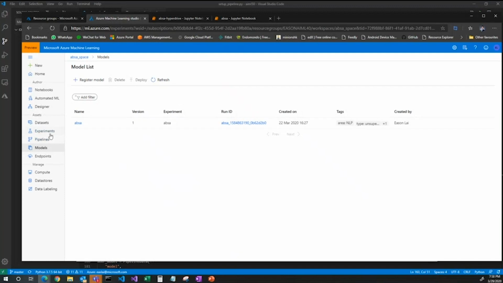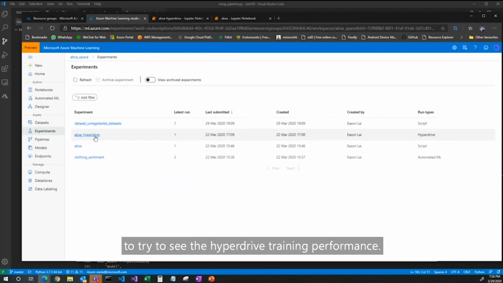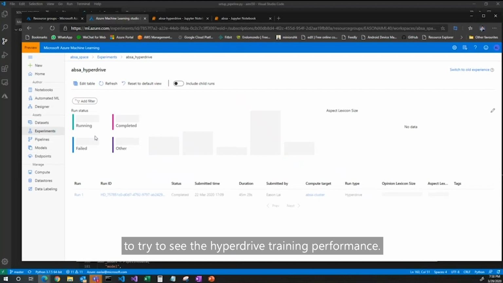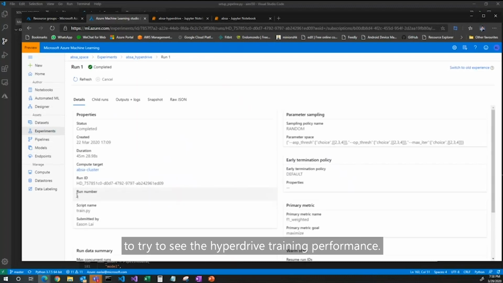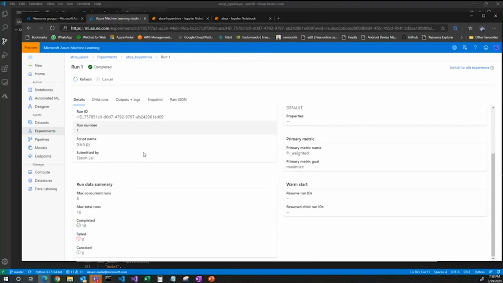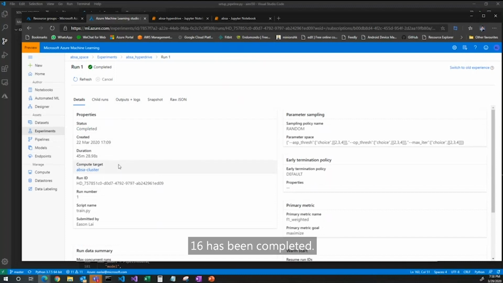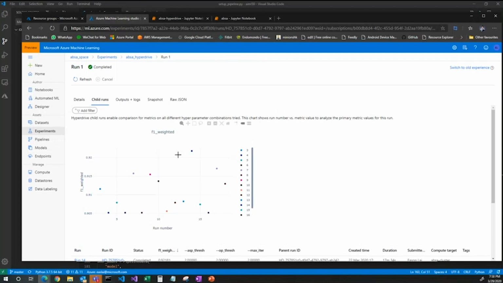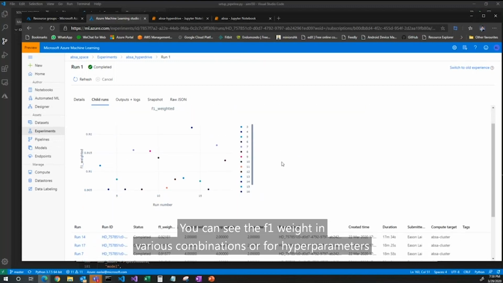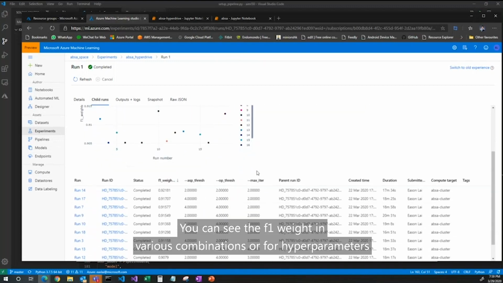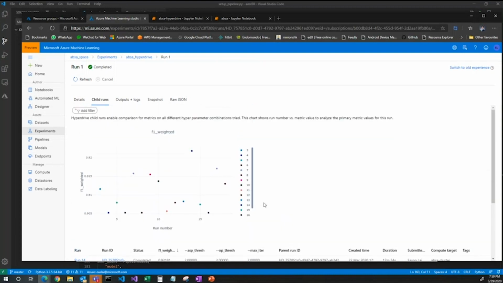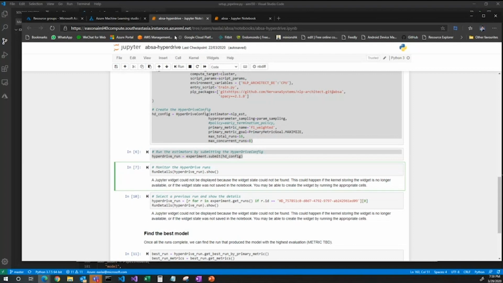Here, you can use the UI tools to see the HyperDrive training performance. 16 have been completed. You can see the F1 score for the various combinations of hyperparameters that have been run.